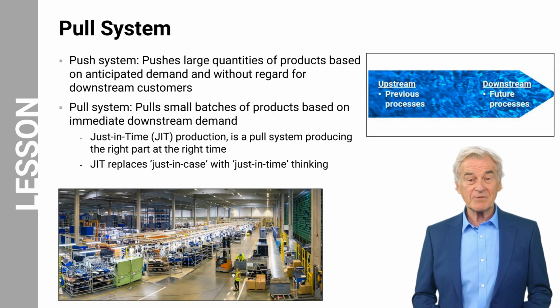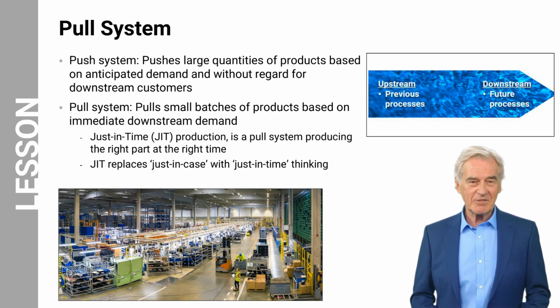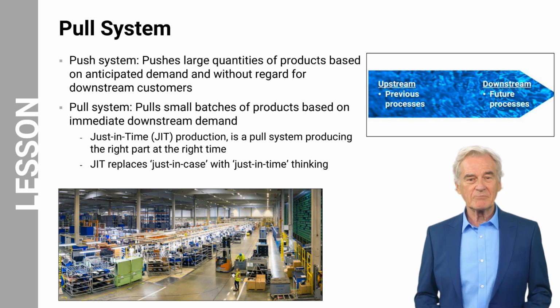The pull system, also called pull production, is an integral element of a lean manufacturing system. But before this, we need to know what a push system is. A push system is the traditional method of production, where parts are produced based on a forecasted or expected schedule, without regard for the current downstream consumers. The typical push system essentially pushes large quantities of products through the manufacturing process as quickly as possible based on anticipated but not actual demand.